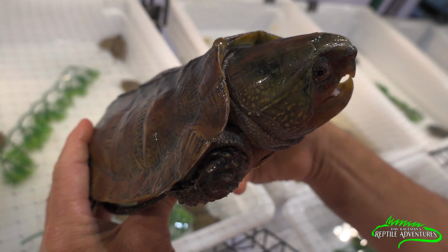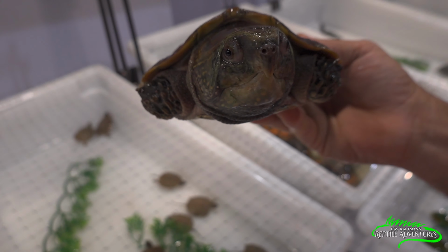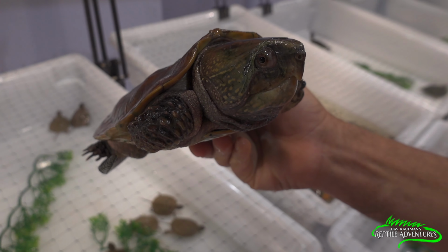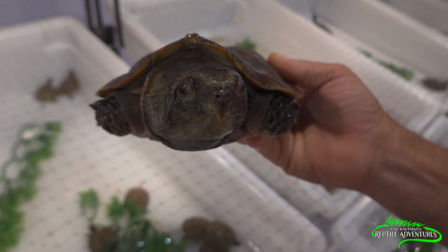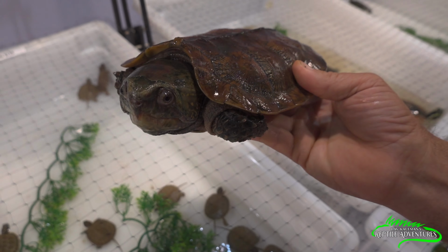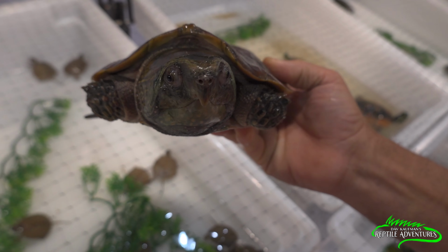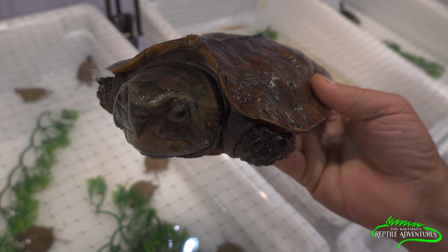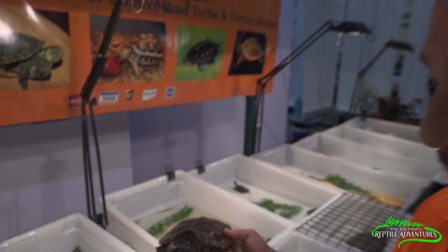They walk in clear Rocky Mountain streams in the mountains of China. Wow. Are there any left in China? They're not functionally extinct, but they're getting close. Yep. So they're very protected, and you can't import or export them, but they can definitely go all around the U.S. Wow. Just a neat turtle. Yeah. Real personable. And they are pretty much trained to whatever falls in their cage is food.